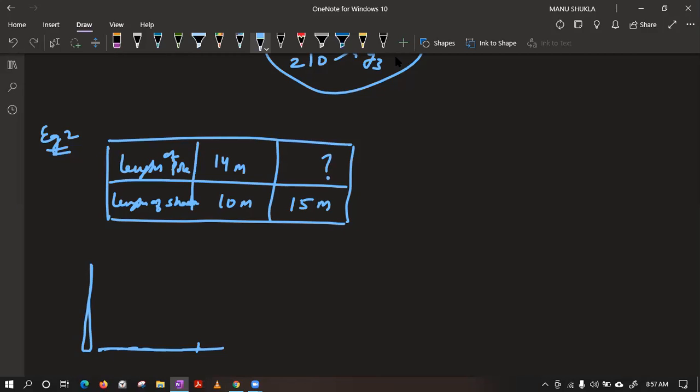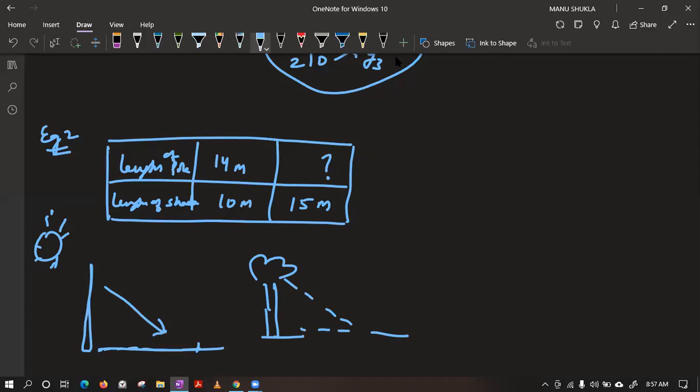So we have this thing unknown. Class, we all know if the sun is at a particular time, the angle is the same for every object. If the tree is forming some sort of shadow, the tree will also form the same thing. There is a tree which is forming some shadow. They are asking what is the length of the tree if the length of shadow is 15 meters. First thing is, it is obvious, it is a direct relation because larger the object, larger will be the shadow at that time. So we can take these as variables x and y.